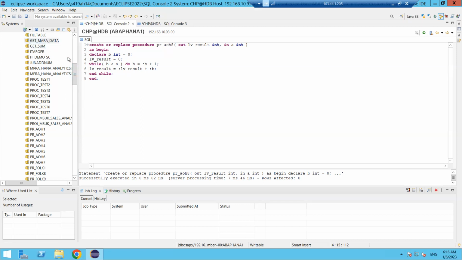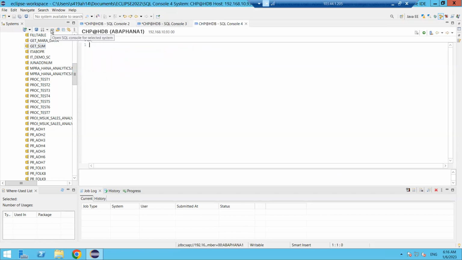So I will go for one more procedure. Create or replace procedure.